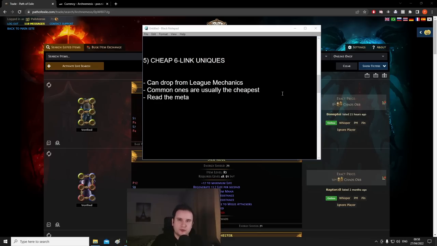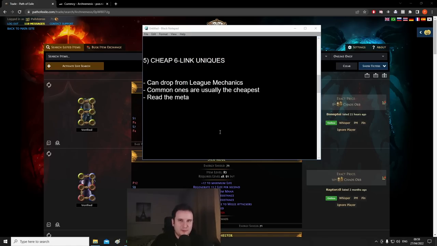So for example, some of the really, really common ones, like a Pillar of the Caged God, which is often a build around unique for a League starter, maybe not the most meta right now, but who knows, right? Those are usually the cheapest because they're like T4 uniques. They drop like candy, and those are the most likely outcomes from these random rewards. But, and this is a trend in general, you have to read the meta because sometimes even some of these more rare uniques are getting picked up by a lot of people. Somebody made a build guide around them and all of a sudden they're not that cheap anymore.